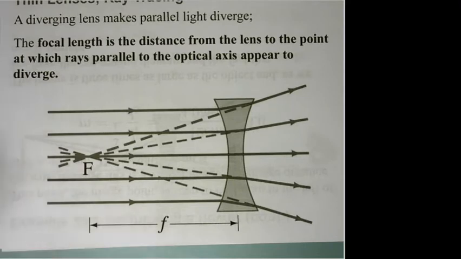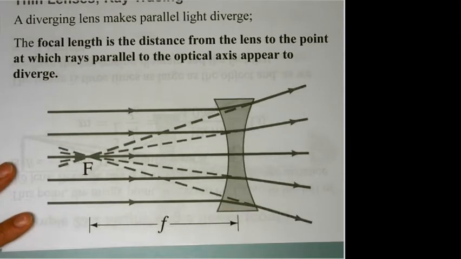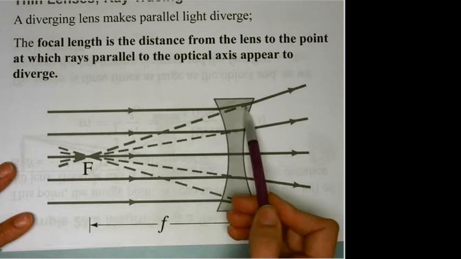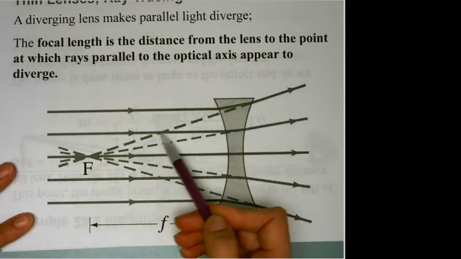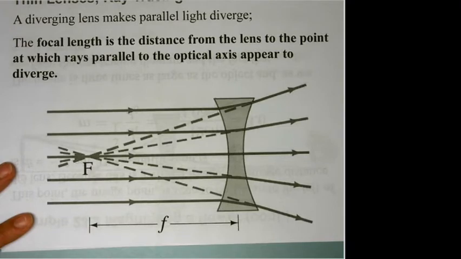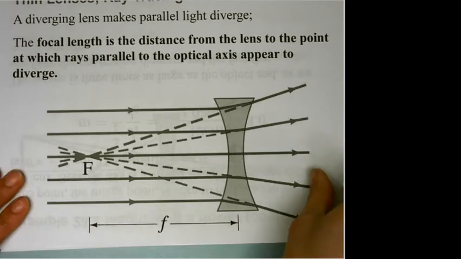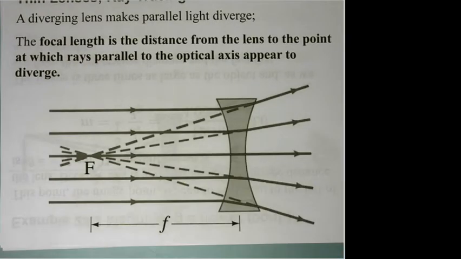We still have this rule that rays that come in parallel bend and go out through the focal point. But for this diverging lens, we're going to imagine them bending out as though you could trace them back to a focal point back here. So it's a little bit different than it was before. And I think this would probably be a great time for me to get the ray box out and show you just a little bit more about how the light is bending as it passes through different kinds of lenses.